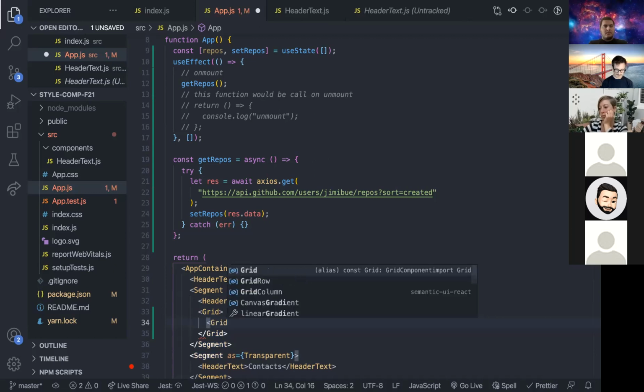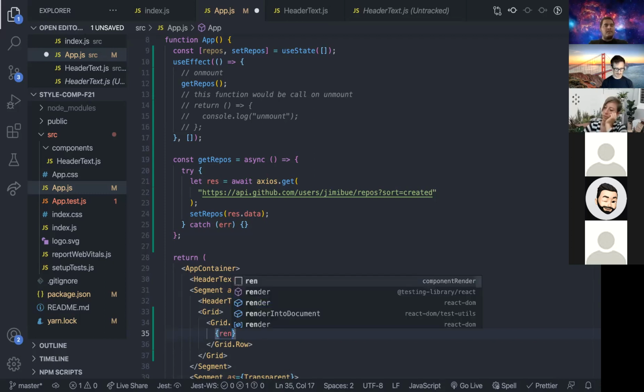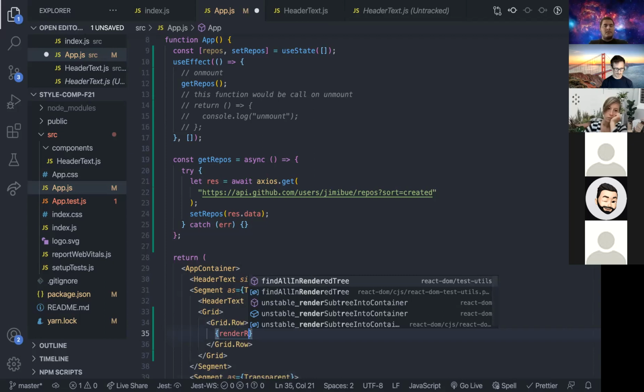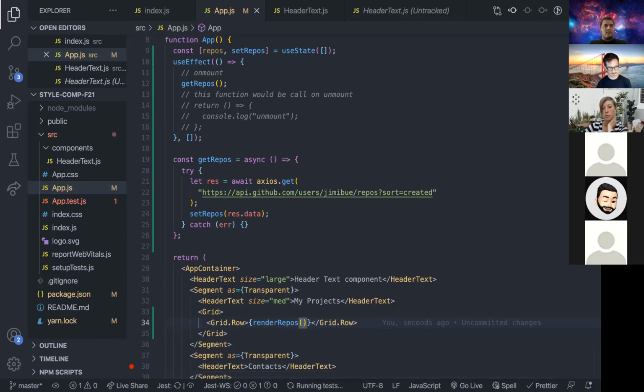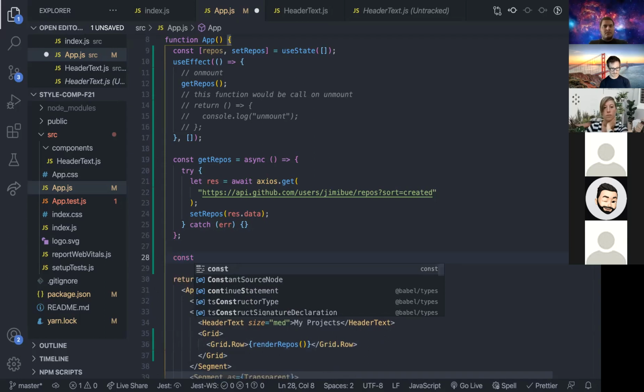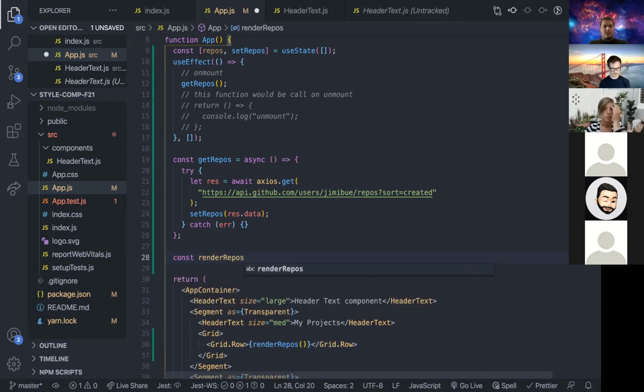I want to use the Grid.Row. And then here I can do a map function. Let's do this. I'm going to call this renderRepos.